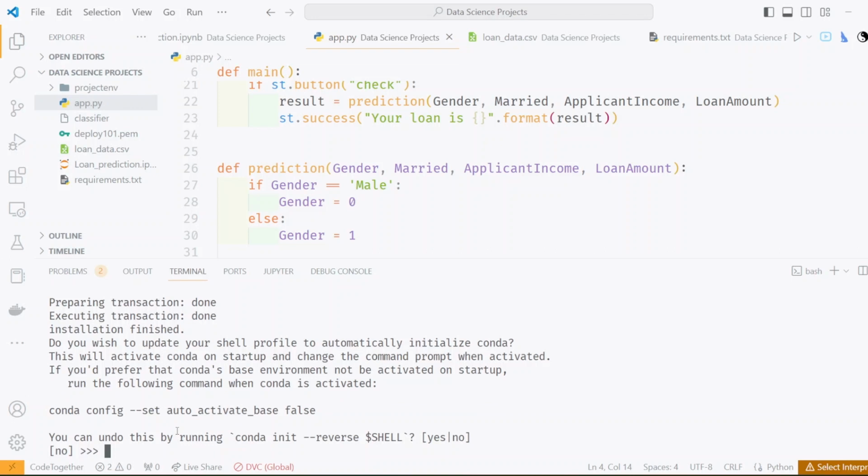Then you can just tell yes, or you can tell no.